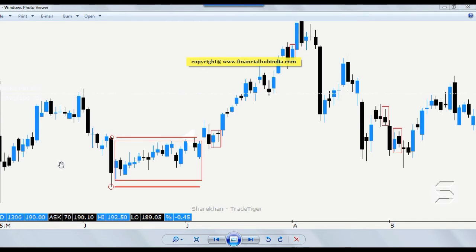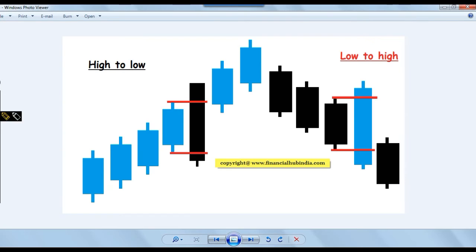Not breaking high or low is the third one. Fourth one, the last one, is breaking when it breaks the prior candle's high and low both. Now this is the condition where our fourth structure is happening. So here, first candle, second candle, third candle, and fourth candle.